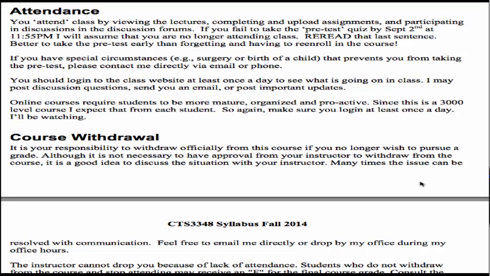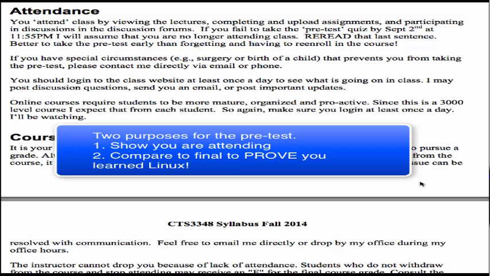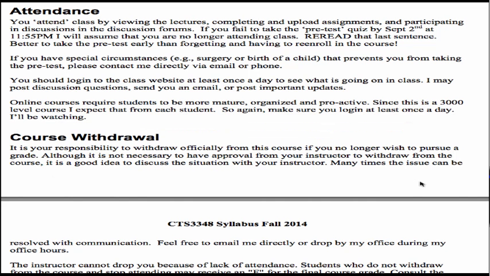If you don't, then I have no clue whether you're attending the course, and I have to mark you as absent, and you won't get your financial aid. Also, be aware, because this is a pretest, I assume you know nothing. So if you come in and you know nothing and you take the pretest quiz and you get a 0 or 25, guess what? I don't care. It doesn't count toward your grade. It has nothing to do with your grade.